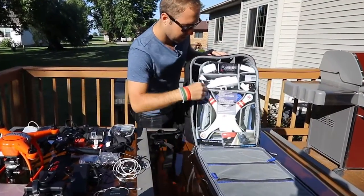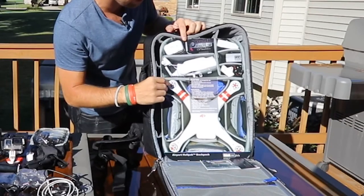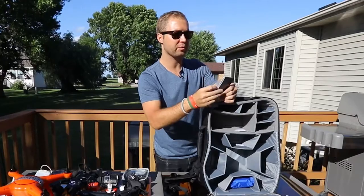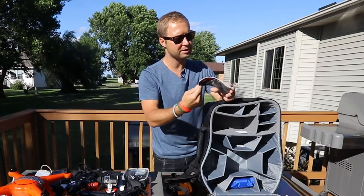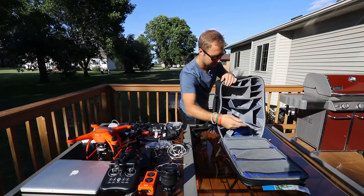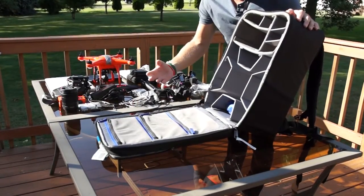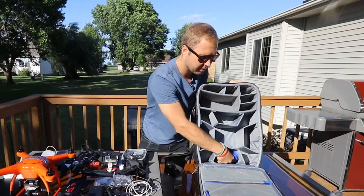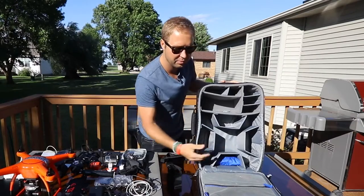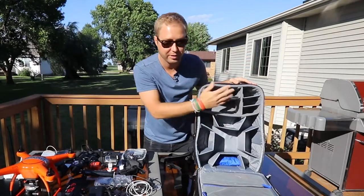In the main compartment, it comes with a little layout showing how the drone is supposed to fit, as well as accessories, batteries, and that kind of stuff. I take that as a general guideline because I've got a lot more stuff. It also comes with a register-to-win card and a brochure of more bags for other occasions. Right here in front we've got where the drone sits — the main compartment with four surrounding compartments for batteries and other items. In the bottom compartment there's a blue rain cover, which they actually supply with the pack, which is really nice. This compartment here is the main one for the controller, and since all the dividers are velcro, I can make any configuration I want.